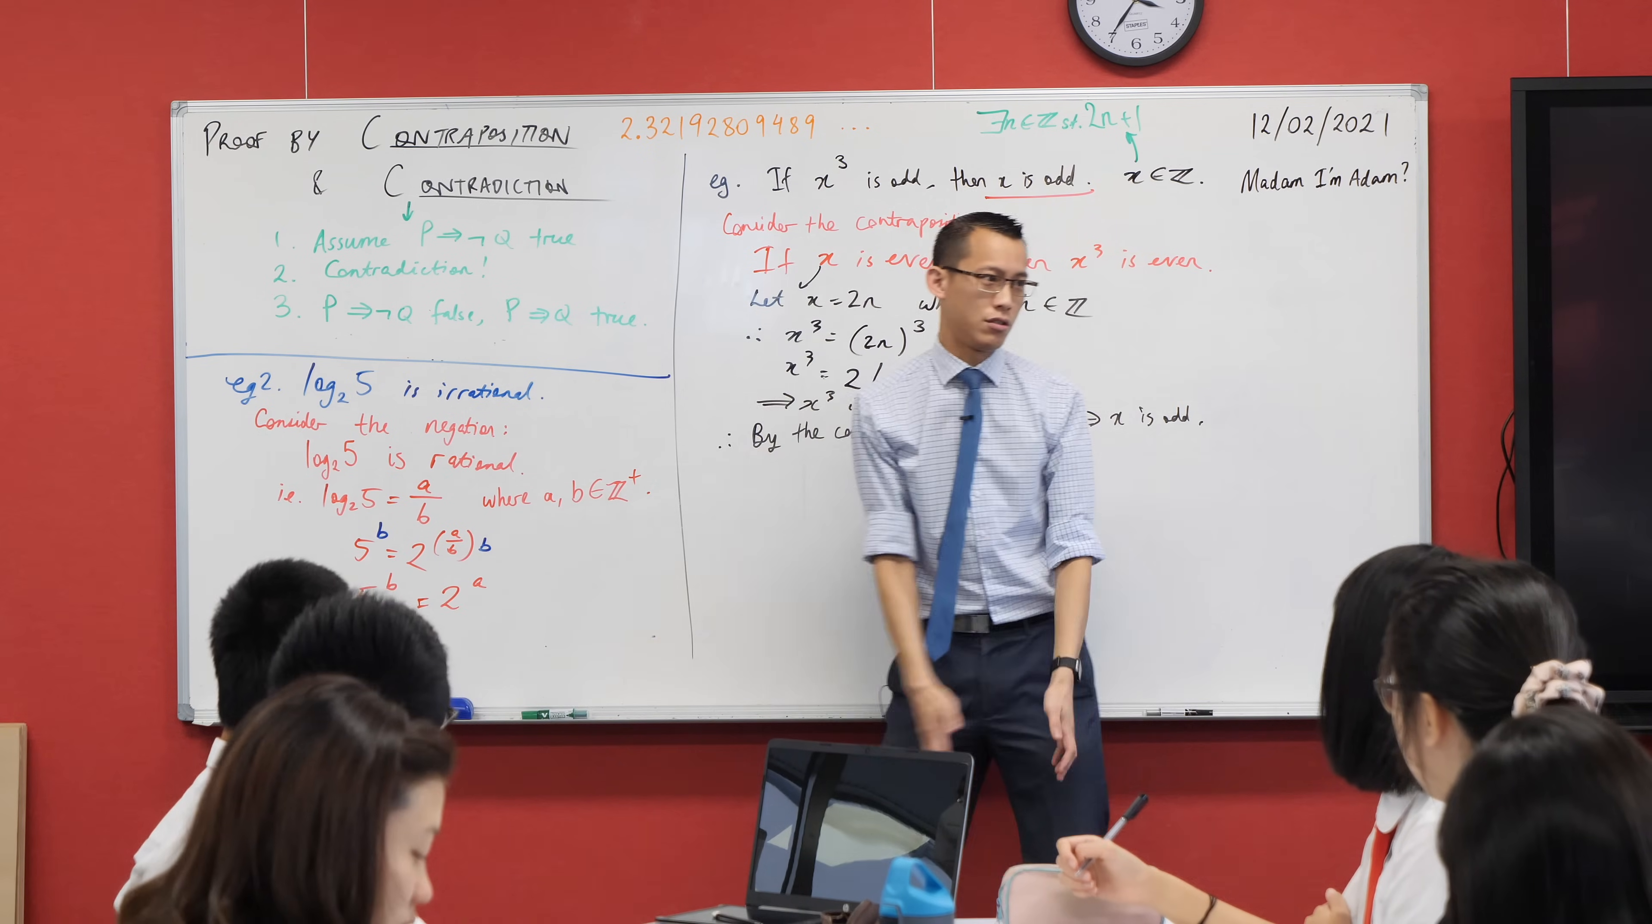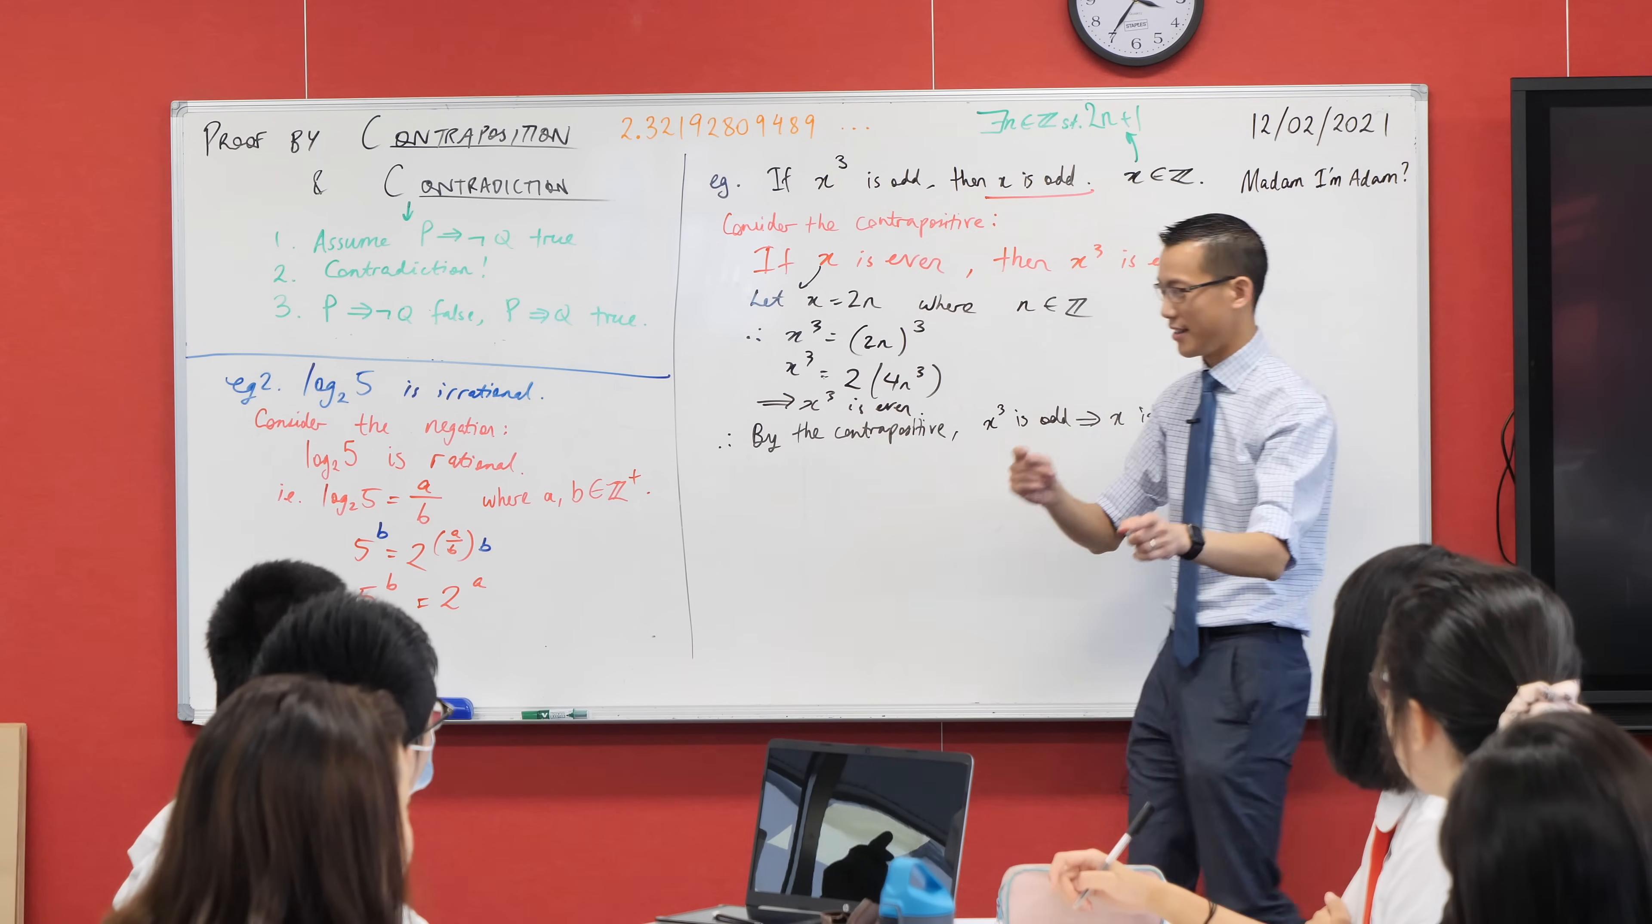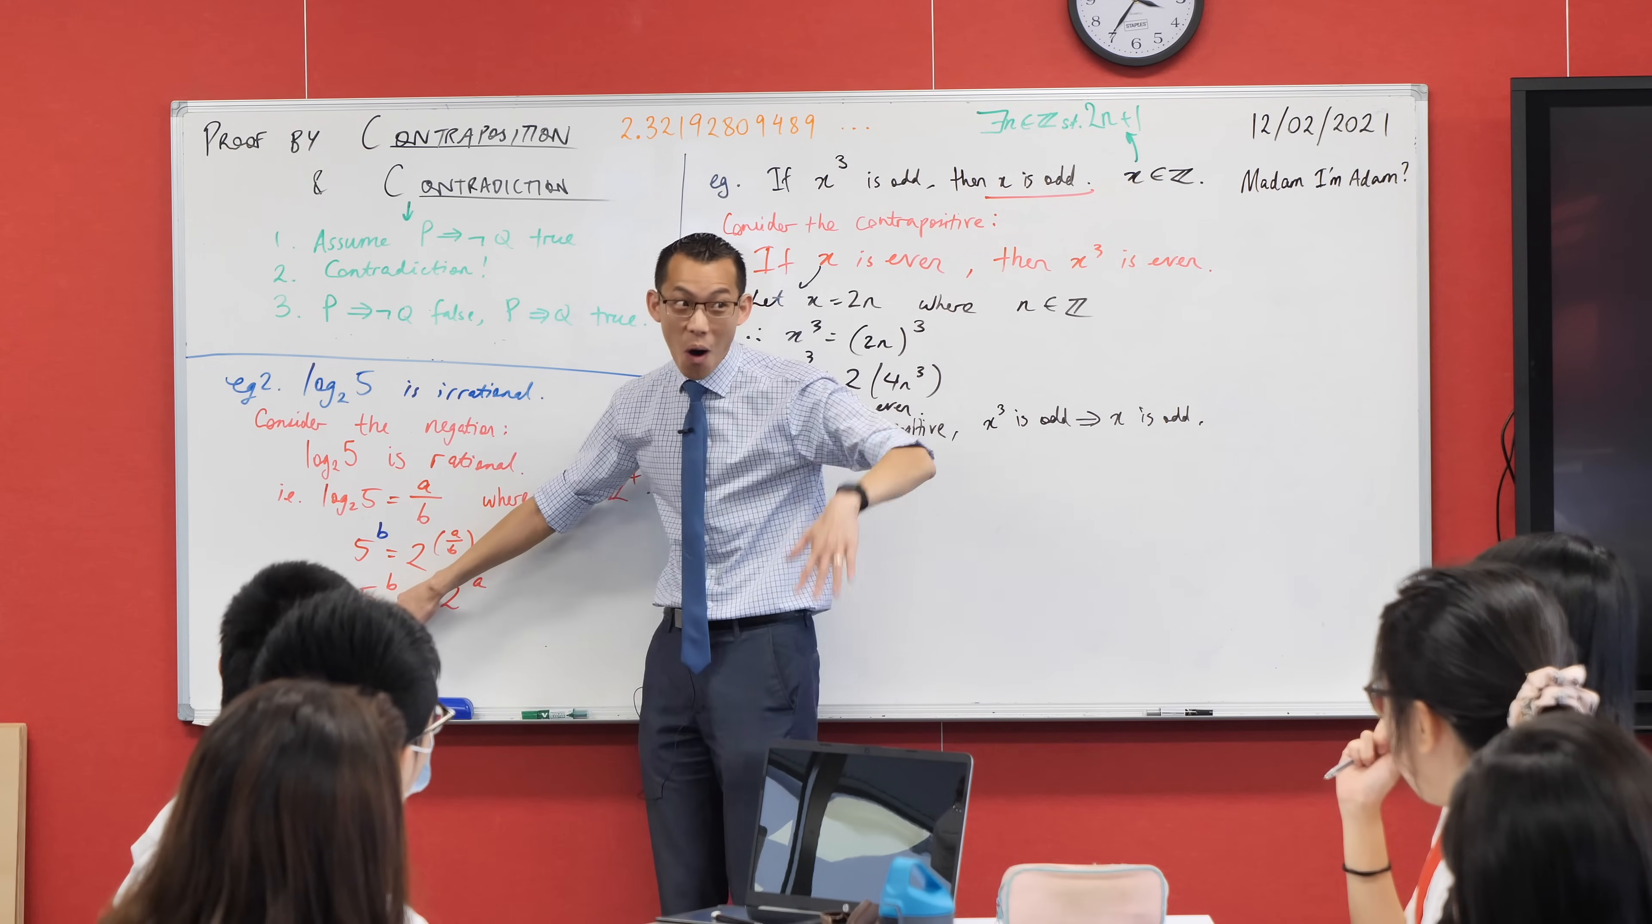What are the powers of 2? 2, 4, 8, 16, 32, 64, 128, and so on. What are the powers of 5? 5, 25, 125, 625. You know what you can tell me instantly about all the powers of 2? They're all even. Of course they are all even, because the only factors they have are going to come from 2, which is an even number. And what can you tell me about all the powers of 5?